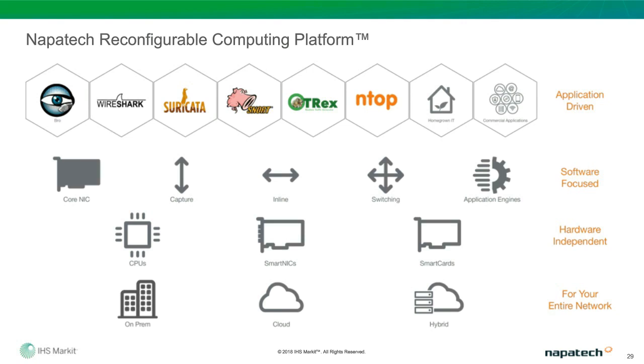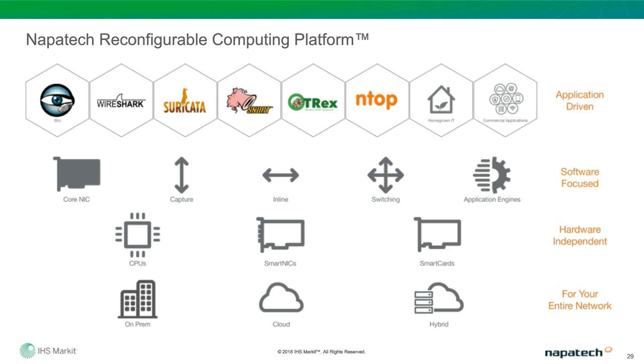A variant of that is inline, where you're actually getting information off the network and processing it in real time with very low latency, but also retransmitting that back out onto the network. And then you have different types again with virtual switching, so OVS acceleration in NFV environments, for example. So these are all very different types of software solutions that you can put onto the same SmartNIC hardware. We have a full portfolio of SmartNICs that we've been offering all through our existence.